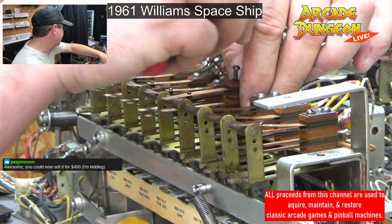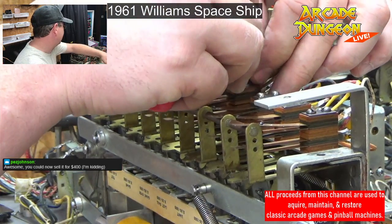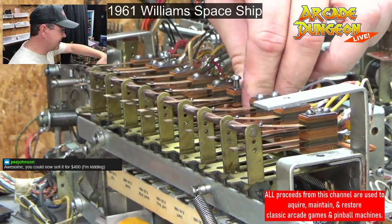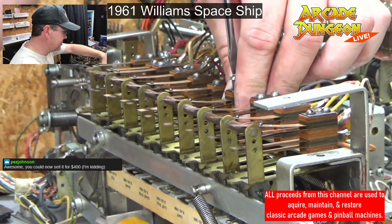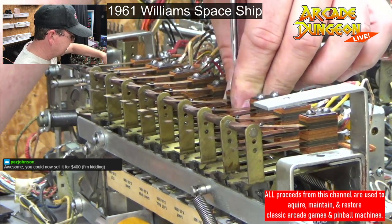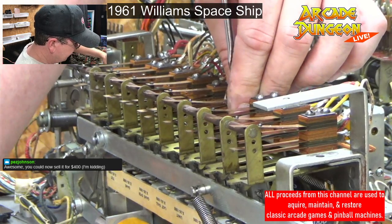I like that the OXO is complex. Yeah, now you can sell it for $400. There was a guy, where was it? Oh, it's like in New Jersey or something, that messaged me that he wanted to buy ours for like $1,000 and then ship it.